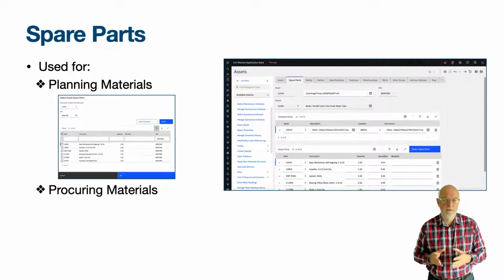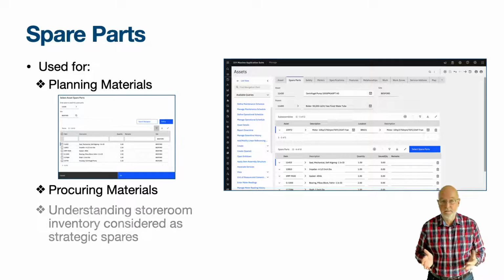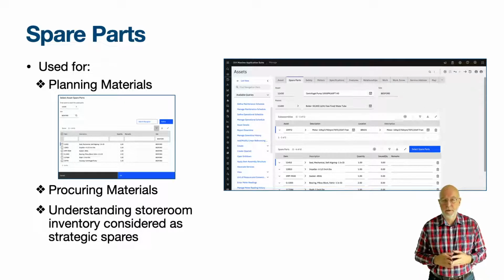Having spare parts listed for your assets certainly saves time when preparing work or raising purchasing documents. I'll give you another reason for using spare parts. You may have a lot of strategic spares when new equipment is ordered. These sit in the storeroom in case they are needed. If you tie these spares to the assets using the spare parts table window, then many years down the line you know why the part exists in your storeroom.